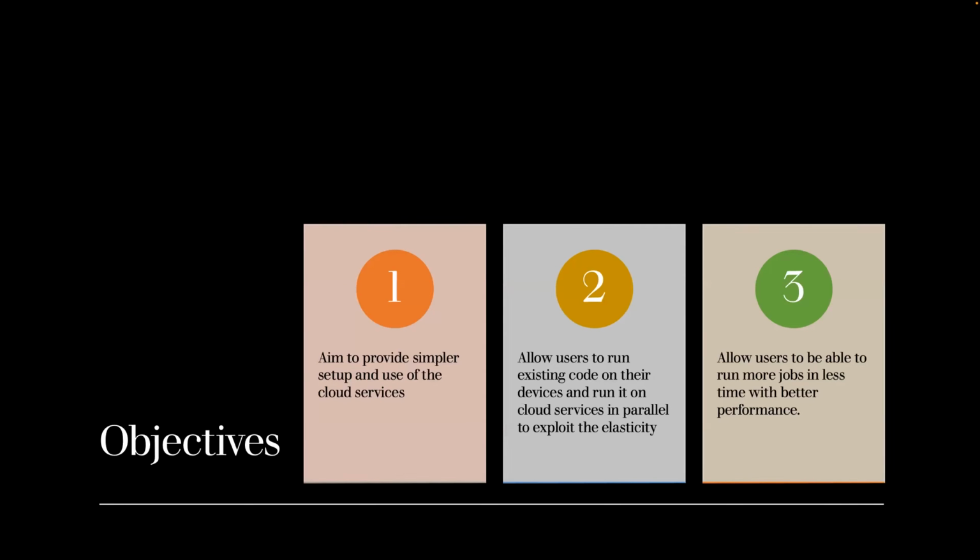So to that end, three objectives are defined within this paper. The first one, obviously, is that they wanted to provide a simpler and easier setup for these distributed cloud computing services. In relation to that as well, users should be provided the option to run their existing code from their devices, on whatever node they're already running, and migrate it to the cloud service, making it easier to migrate to the distributed cloud computing platform. And lastly, the objective was to allow users to run multiple jobs, and a bigger number of jobs, at the same time with better performance.